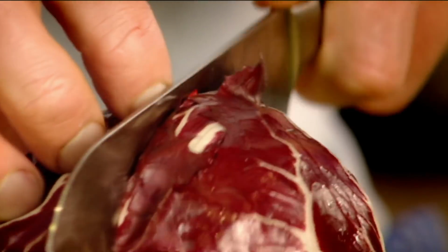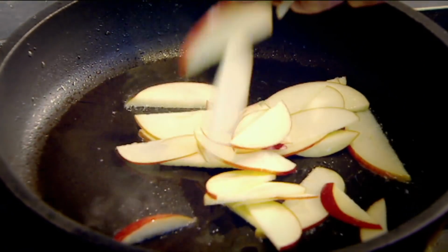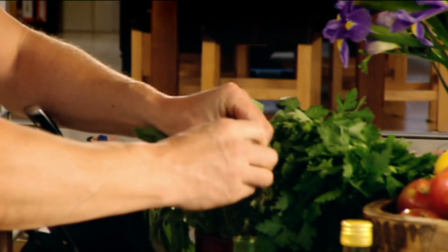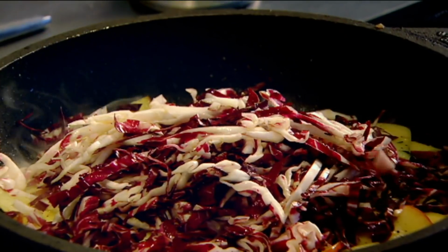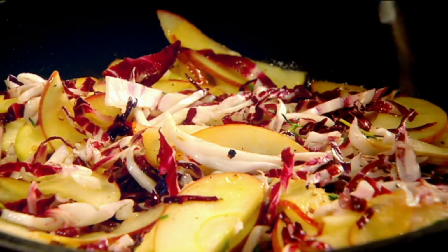Chop. Leaving the skin on protects the apple and it doesn't disintegrate when it hits the pan. Radicchio. Olive oil. Apples in. Season. Thyme. And then, finally, the radicchio salad in there. Cider vinegar. And then just finish it off with a tablespoon of olive oil and make this wonderful, warm, sautéed salad with a cider vinaigrette inside.